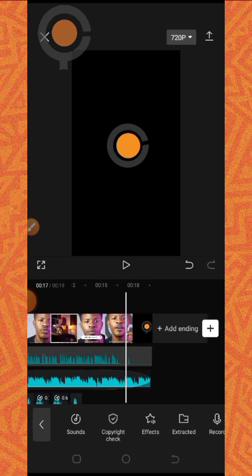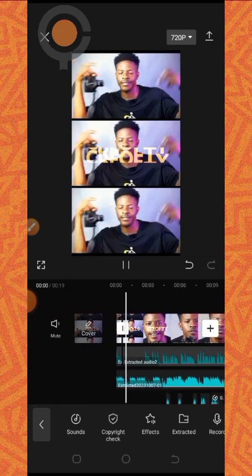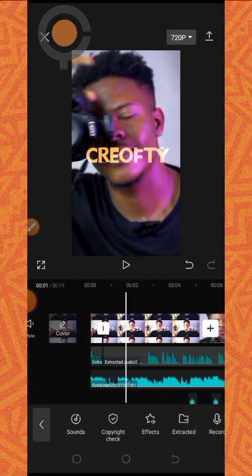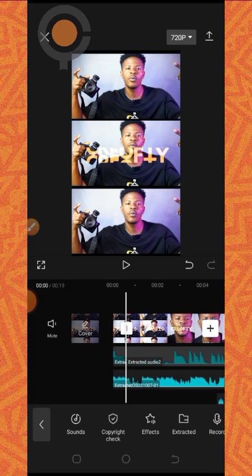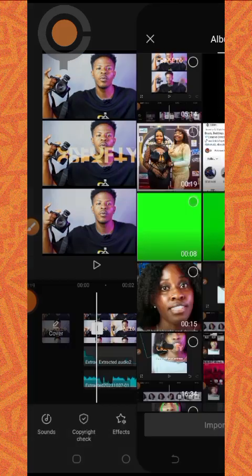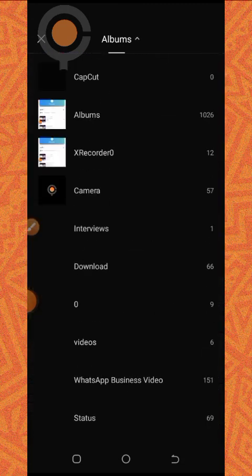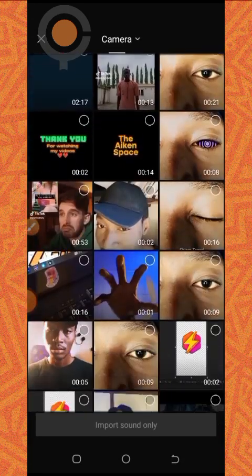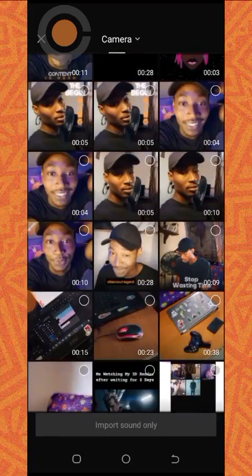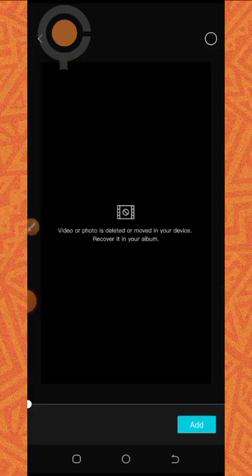Oh yes, I remember I wanted to add something here. Let's add like a riser. But adding shorter sounds here later, I don't know if I have shorter sounds, so let me not stress my brain. Let me see the camera folder. Okay, there's some sound effects here.